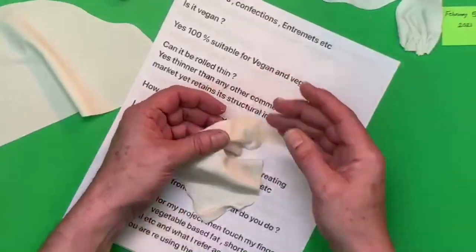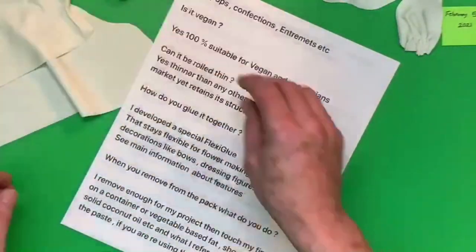So now, as far as use of this product, I'm going to talk a little bit about that as well. And so that is, it can be rolled very, very thin, all right?